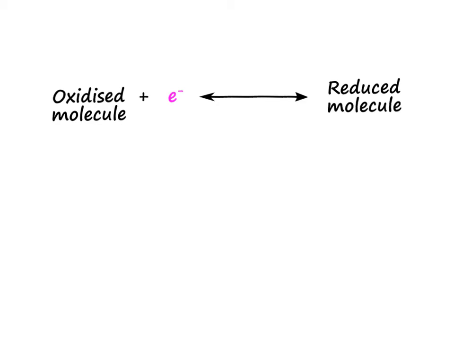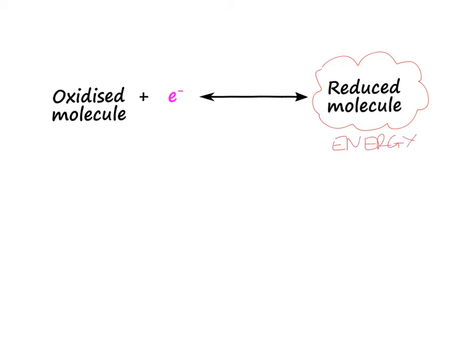Redox chemistry is fundamentally about electrons. A molecule that is missing electrons is referred to as an oxidised molecule, whereas a molecule that has additional electrons is referred to as a reduced molecule. In biological systems, electrons effectively mean energy — so if you've got a reduced molecule, that tends to be energy-rich. For example, glucose is an energy-rich molecule, not only because it's got lots of carbon in it, but because it's a reduced molecule with lots of electrons that it can give up when you respire it.